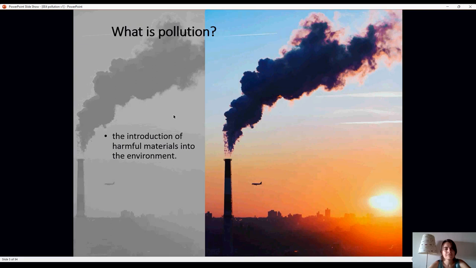Because one of the things which is characteristic of our species is that we modify our environments considerably. We're not the only species that does this, but we are certainly the species which does it to the greatest extent. In fact, that's one of the characteristics of humans, that we are able to change our environment into something that works for us. Of course, making these changes does mean that certain things can go wrong.